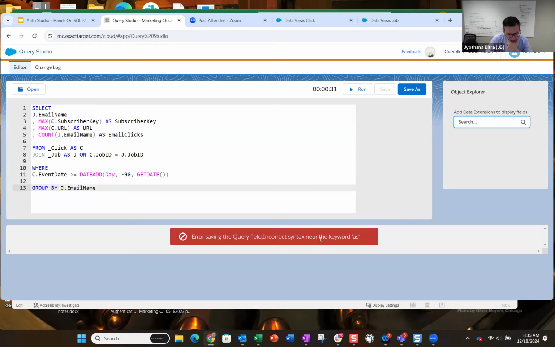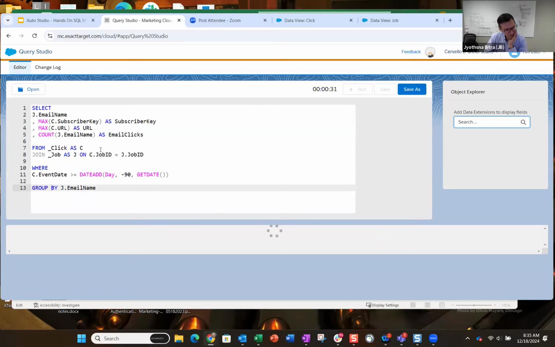Let's see, incorrect syntax near the keyword as. Max the subscriber key as. Let's try running that again. It sounded like it might have been that space there.